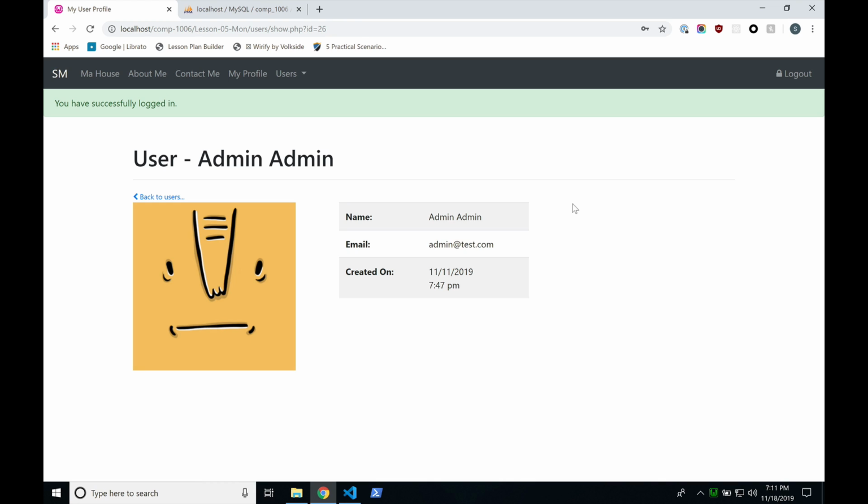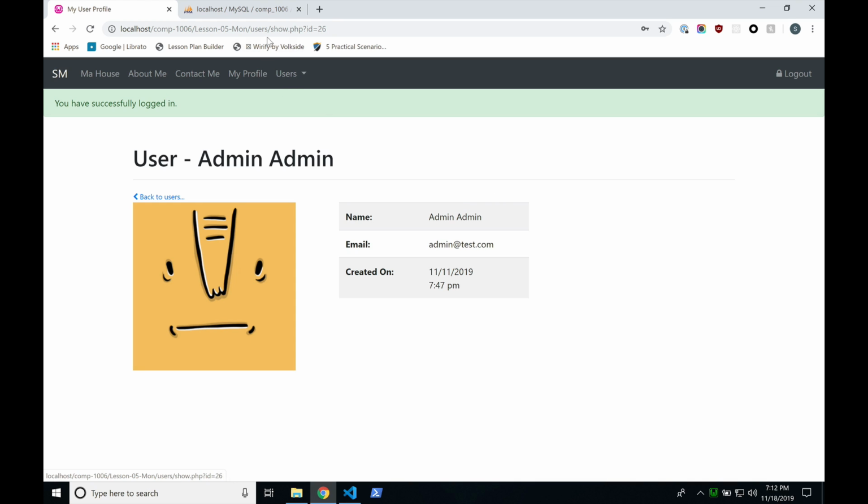All right, so here's our administrative account. We're using this because it'll be easy for us to switch between users, and I want to be able to switch between the users. And we know that a general user can't do that. General users can only see themselves or see their own profile. They're limited in what they're able to do, right?